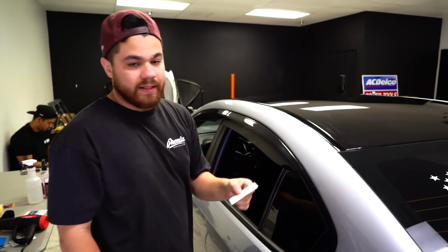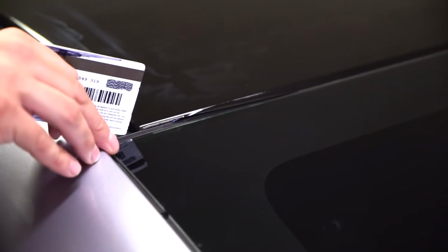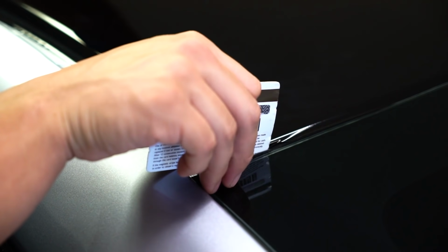So again, we're gonna bring out the card that we use to remove the trims. This is an old gift card. So anything like that you can use to move this trim back, and I'll show you basically what we do. Put it in the channel and pull it back towards the rear of the car. And that allows me to actually start tucking this in.